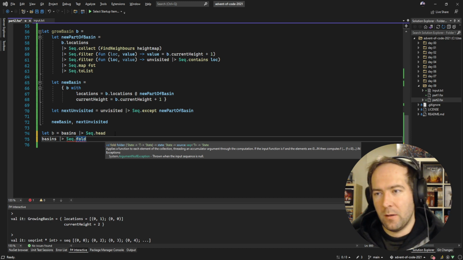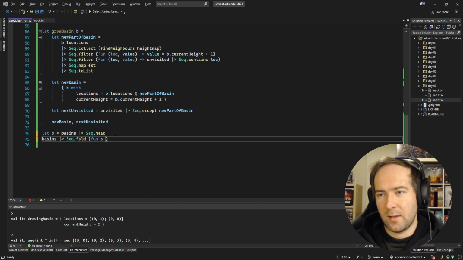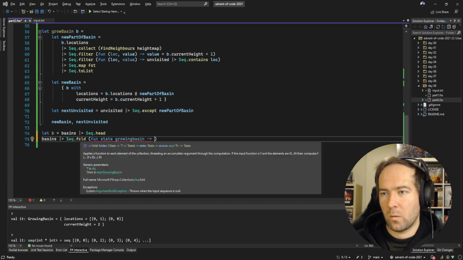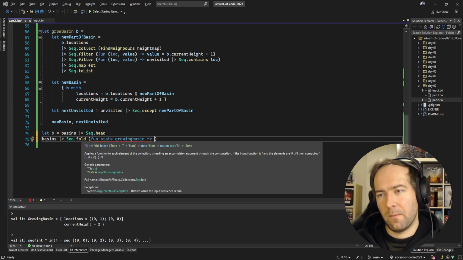So we take a state, a growing basin, and it should return a state. Oh yeah. Okay. I see.